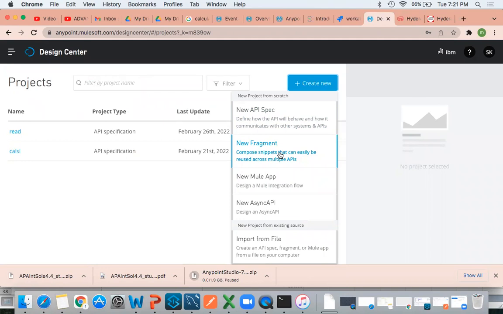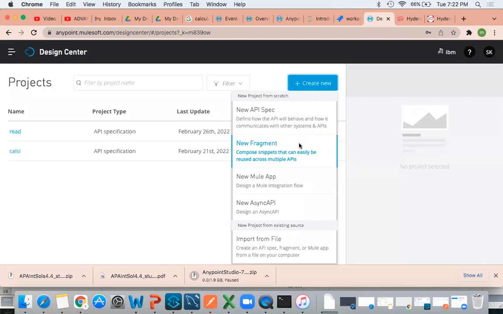Okay. Can we copy a fragment from others? Will we get that fragment from Google? Not in Google, we do have Exchange. Once you create a fragment, you have to publish this fragment to Exchange. The moment you publish it to Exchange, whenever you want, anytime you can access it. You are talking about Google, right? In Anypoint Platform, you can treat Exchange as Google.